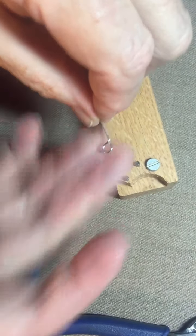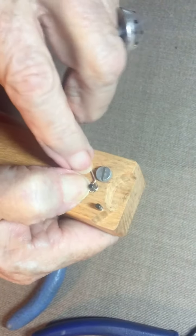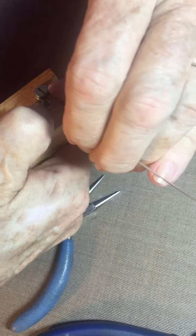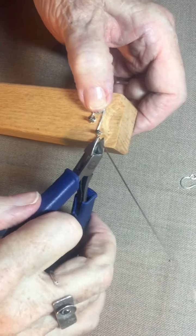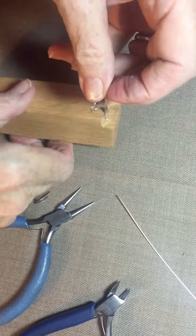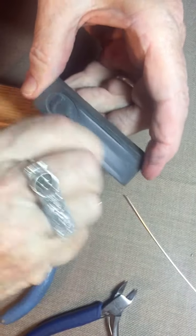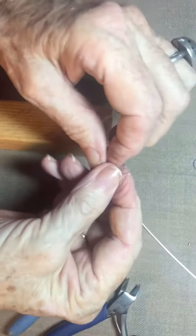It looks like that. Then you take your little tool, you put your first loop around there, you bring this one around the screw, you lift this one over there, and there it is. That's all you have to do. You cut it off here, you slip it off the gadget, you give it a little pinch to make it tighter, you file it down. Now, this stone, as you can see, is well used, and there's your hook.